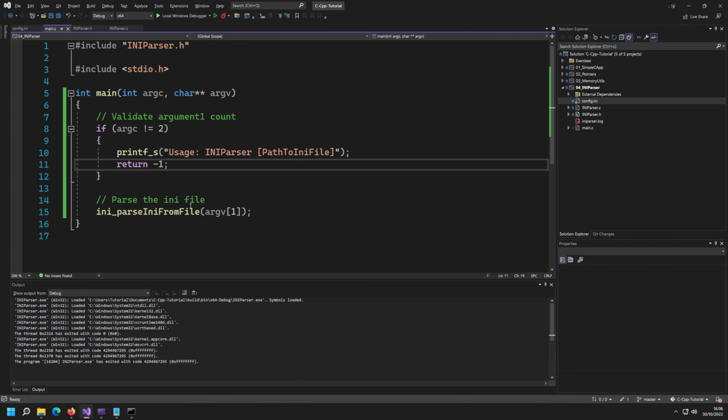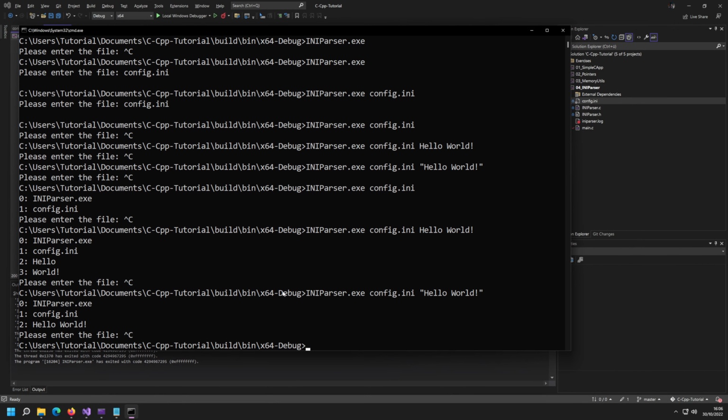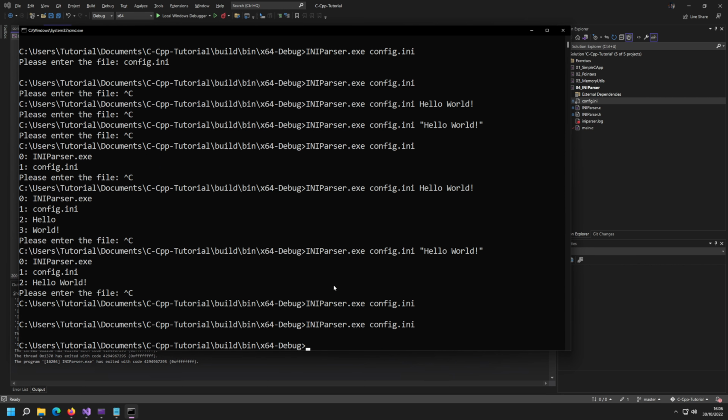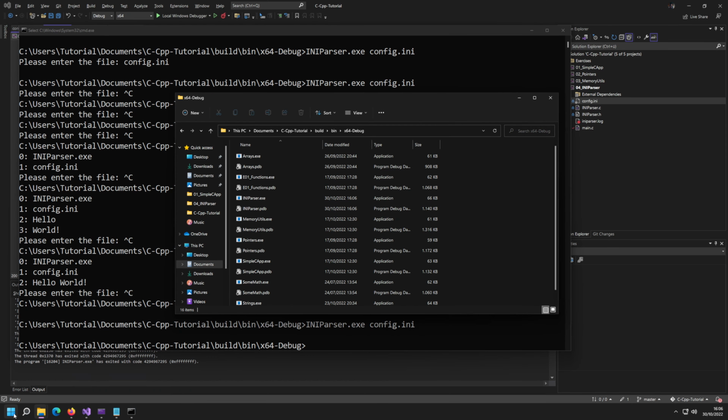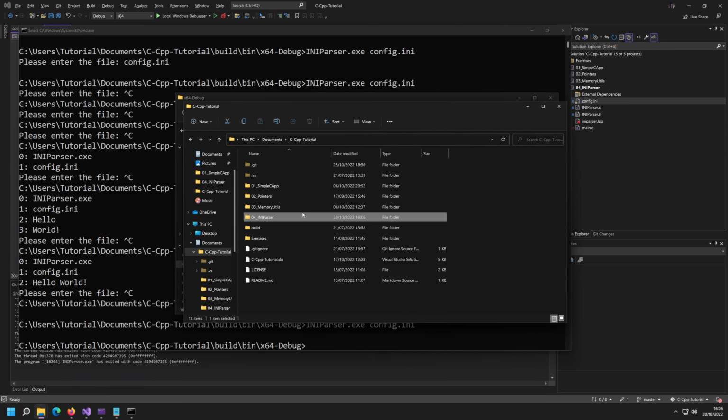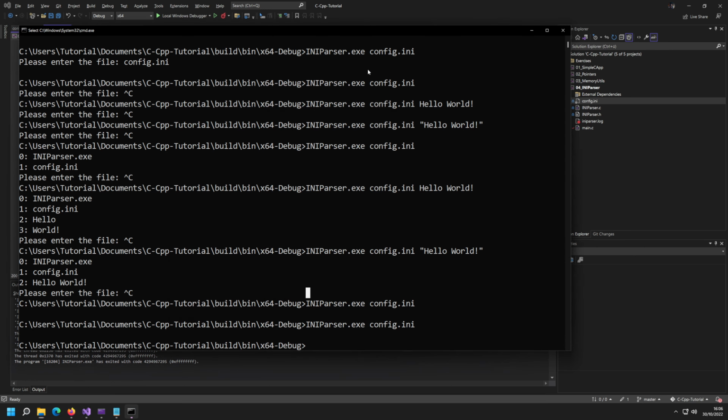Now, this is all nice and good, and if I would try to run this now from the CMD here with config.ini, I'm also gonna get, am I on release? No, I know what the issue is. Of course, it's now specifying the path, but it can't find the file, so we are not getting an output. It can't find the file because the file is actually in a different location. The file is actually inside that path, so what I could do is I could quickly copy over the location here. I'm going to say ini parser again, and I can paste in.